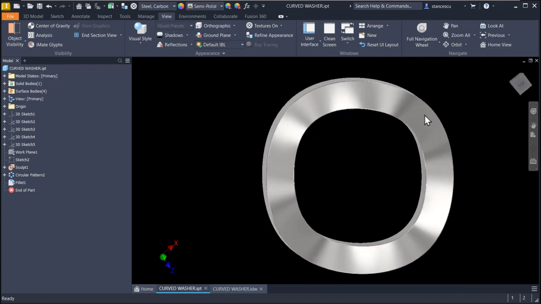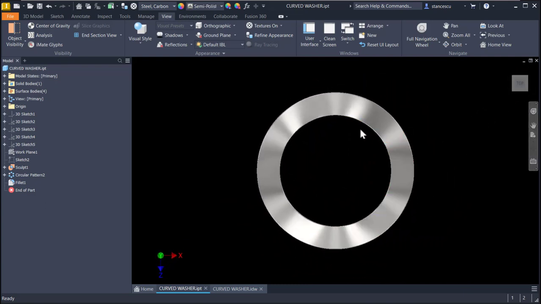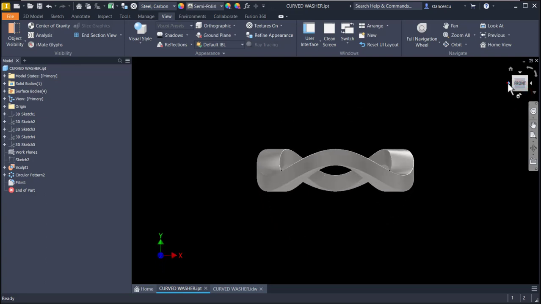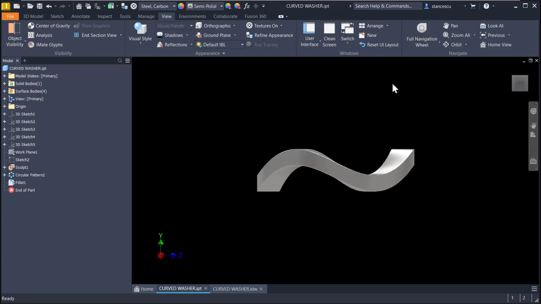If you take a look from above, you see that it is perfectly circular, internal or external, and it has some curved faces up and down.